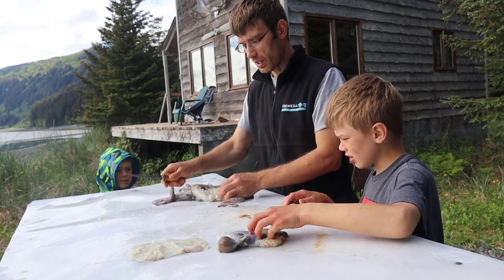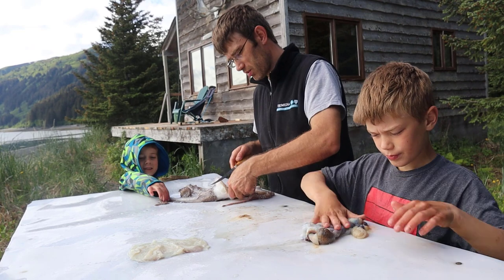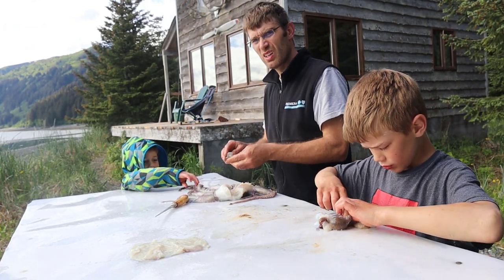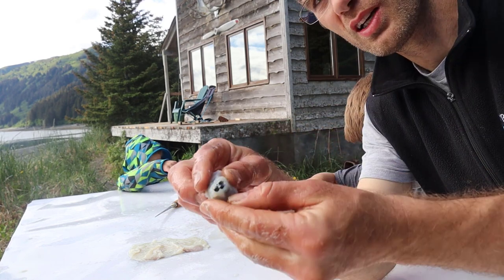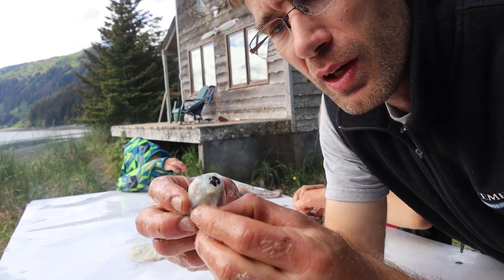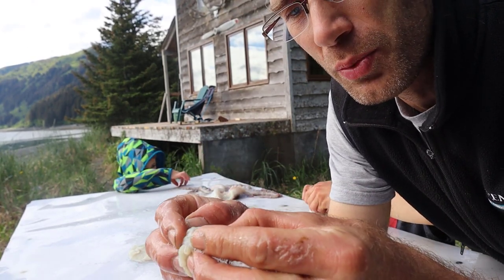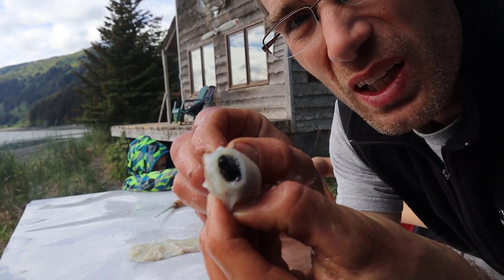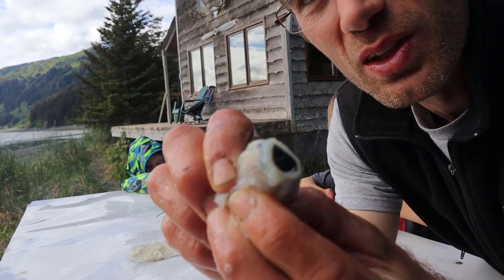Wow, it's still sticking to me. As I'm trying to cut it, it just keeps sticking to me. Okay, it's sticky. Oh, so this right here is the beak. If we cut it open, you can kind of see it really does. Let's see if I can pull this back. It does really have a beak-type shape, and that's what they use to eat clams and crabs and things.